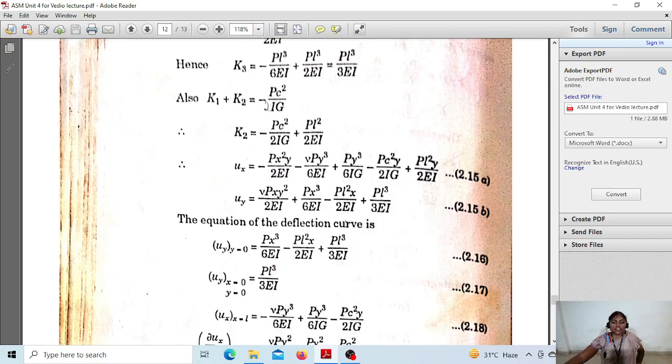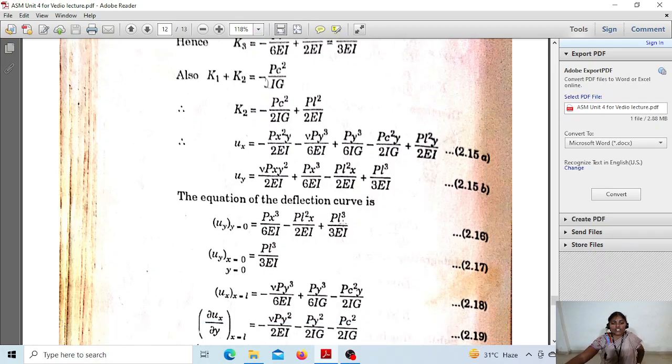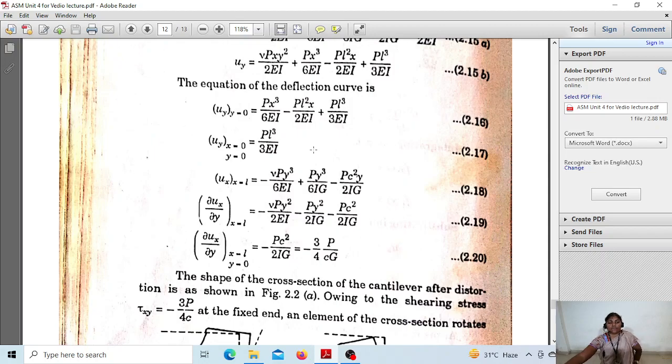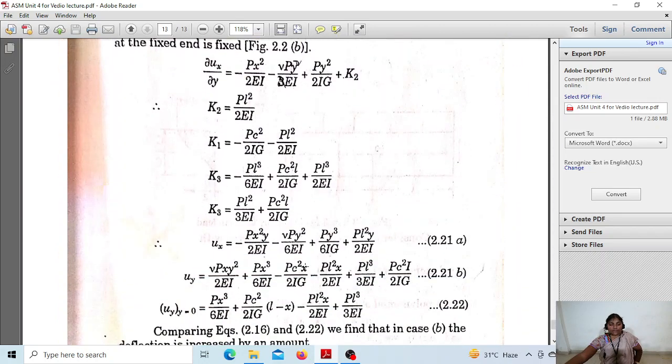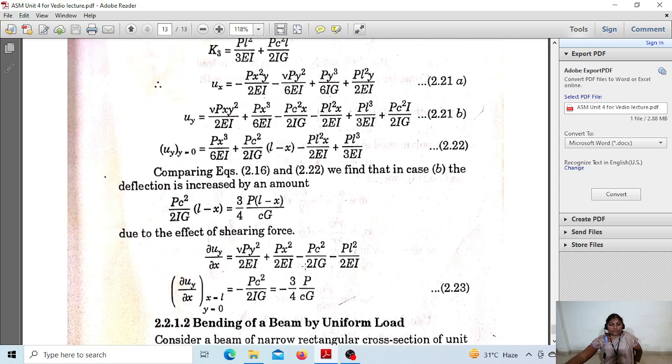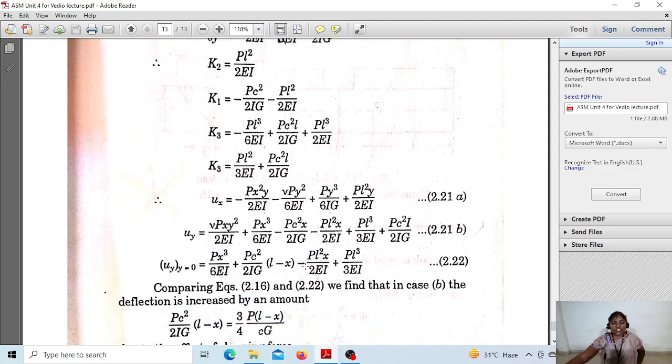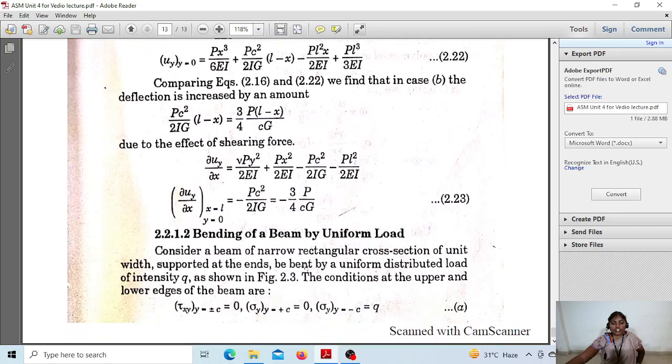So in the starting, what we have learnt, for a cantilever loaded at the end, the deflection is pl cube by 3EI. In structural analysis you have determined this using other principles. Here we have determined this using elasticity principles. This is broadly how we will use structural analysis and theory of elasticity techniques to solve any two-dimensional problem. So with this we have completed our 4th unit. In the next class, let us take our 5th unit.